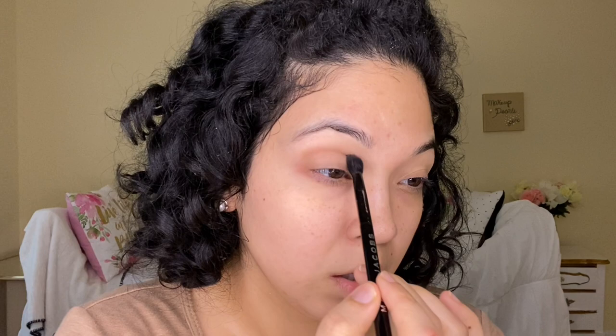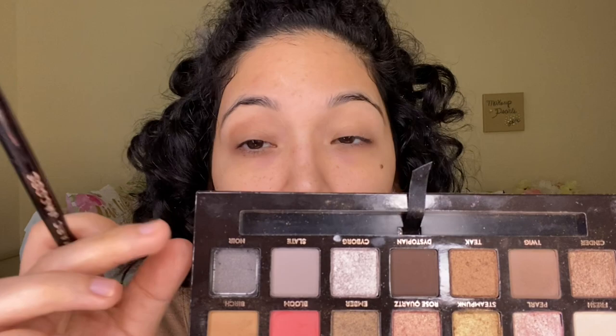I'm starting off with my eyes. I've let everything kind of sink into my skin. I'm going in with the shade Birch from the Sultry palette. I did pick this up at TJ Maxx for $22. Birch is usually that brown transition shade. This one did not come with a brush. I don't need a brush because I have two of these already.